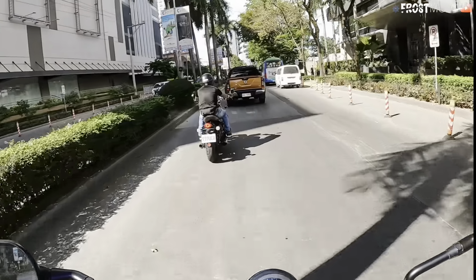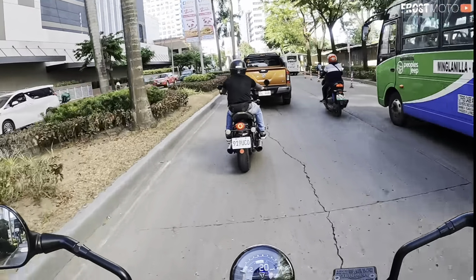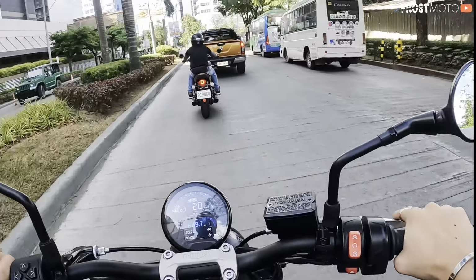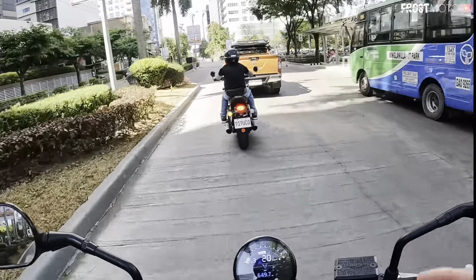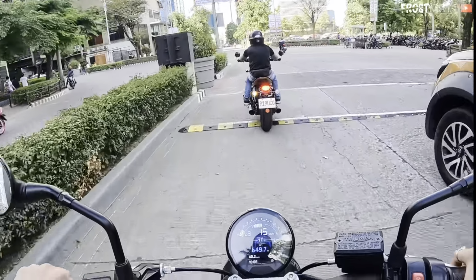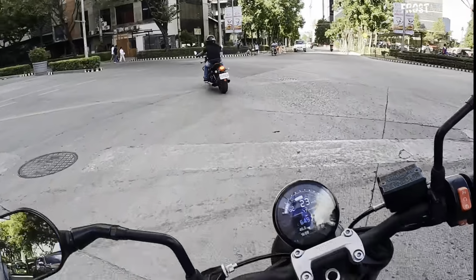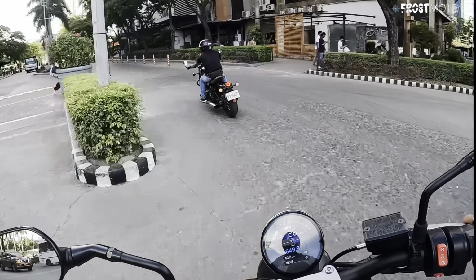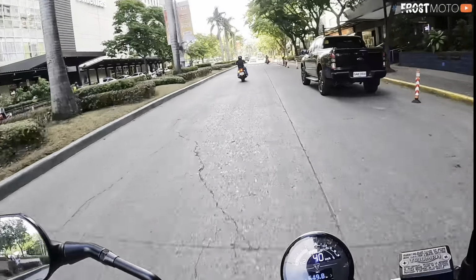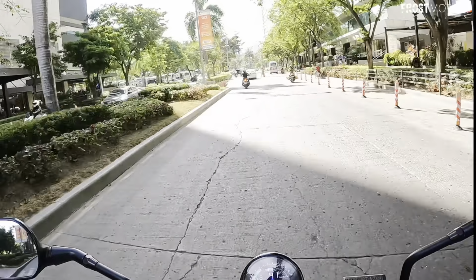The competition are BMWs, Ducatis, MV Agusta, and so on. And I say affordable because you get a 660cc inline 3, ride by wire, slipper clutch, dual channel ABS with riding modes, and cornering ABS. Considering the price point of 520, I mean for this one it is 516,000, it's pretty much worth it. Because you're not just purchasing the bike, you're also purchasing the technology, the history, and the brand. That's one of the reasons you're also paying for the brand.